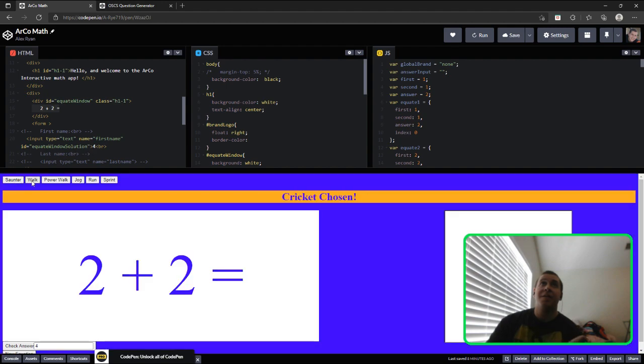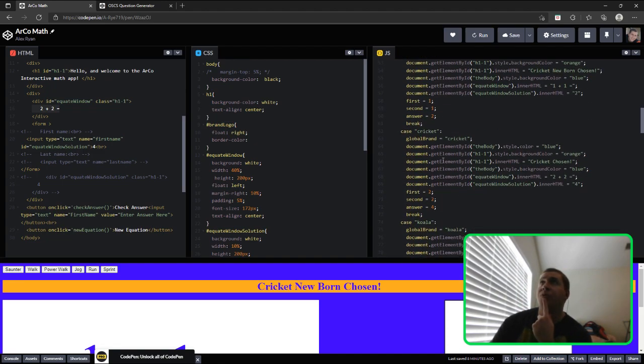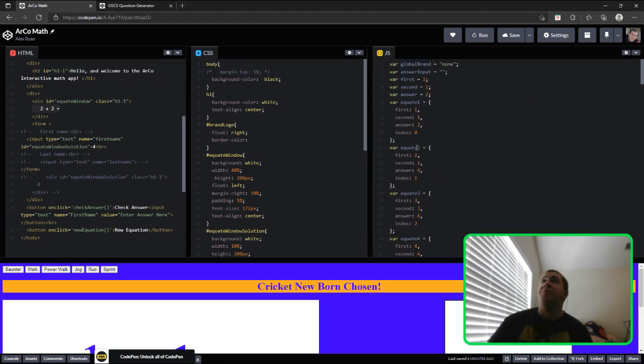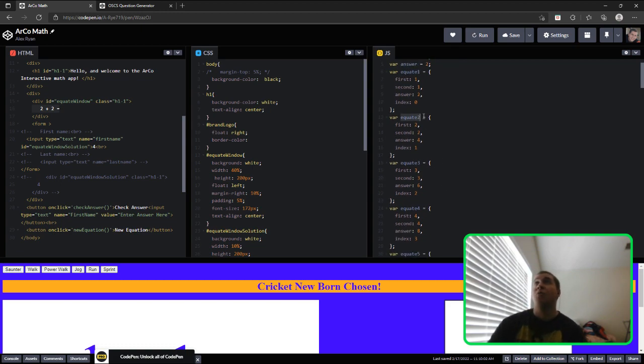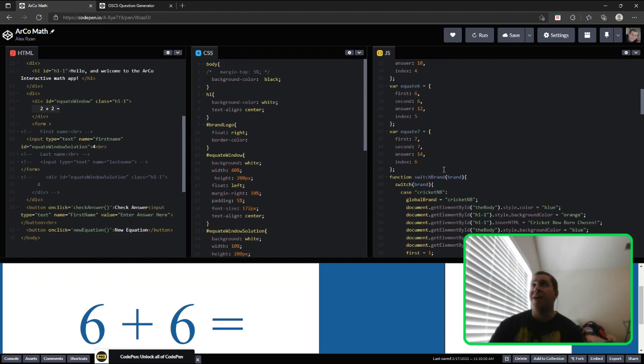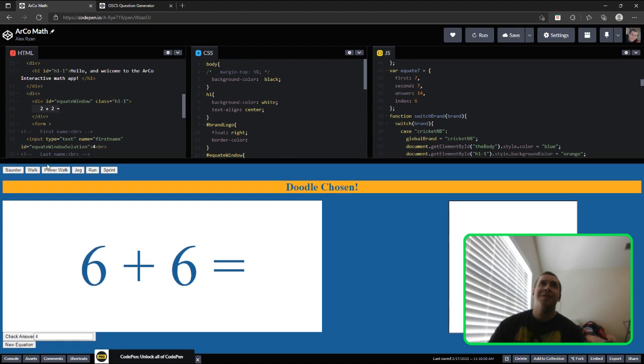Notice it changes to 1 plus 1, so it makes it the easier one for the easiest difficulty. And if you notice here, I have objects. I'm trying to remember which one I'm actually using. Yes, it is using the objects. I have different objects that stand for question objects: equate 1, equate 2, equate 3, and so on, all the way to 7. Interesting, I never reached that because I don't have 7 options. I only have 6.